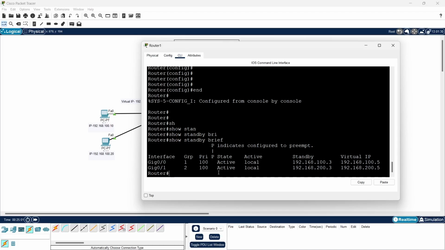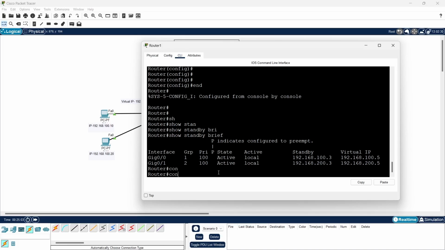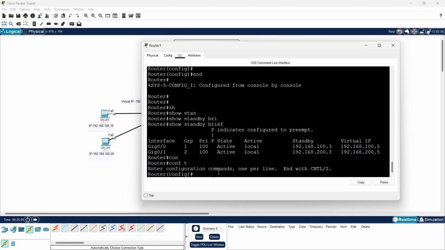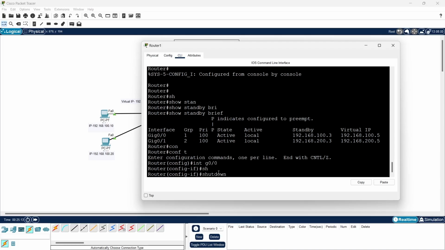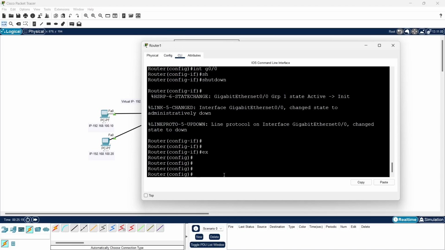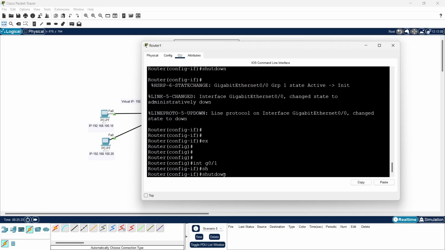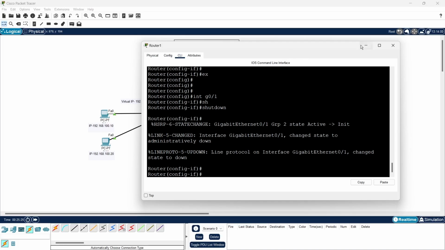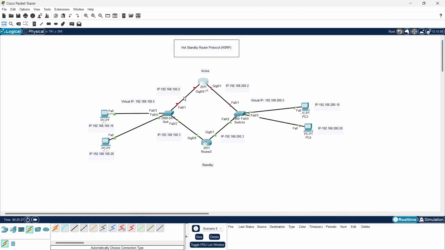Interface gigabit 0/0, say shutdown. And let us shut down the other interface, for example, shutdown. So now these two interfaces are switched off.